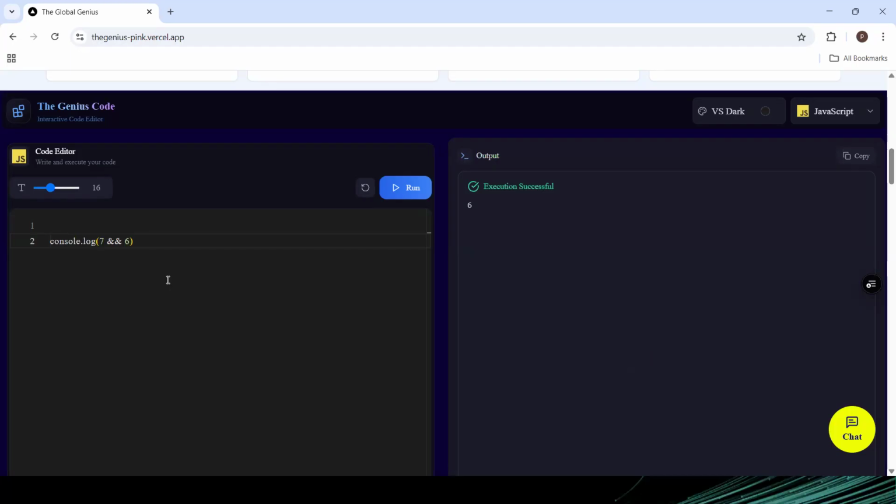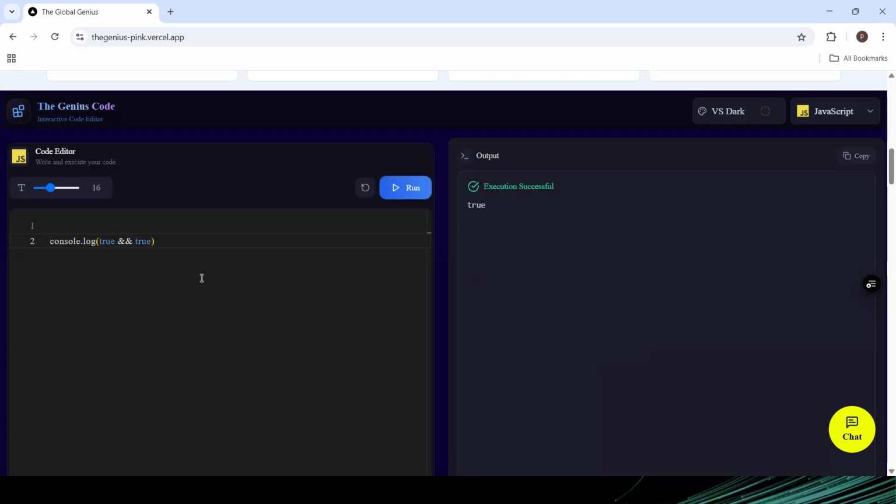Okay, so there's something we call a short-circuiting operation, but don't worry. That's not why we are here. We just got a different result to what we are expecting, but there's a reason why it's 6. Don't worry, you will learn all these things when you start learning any of the programming languages. If I say true, it is going to give me true.